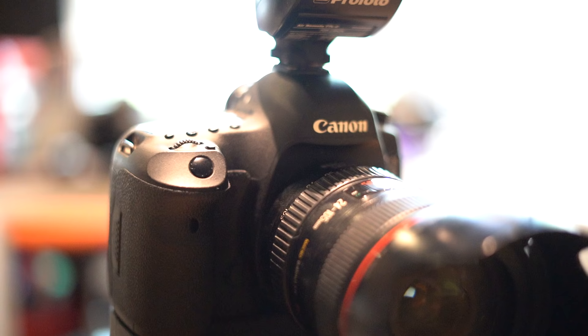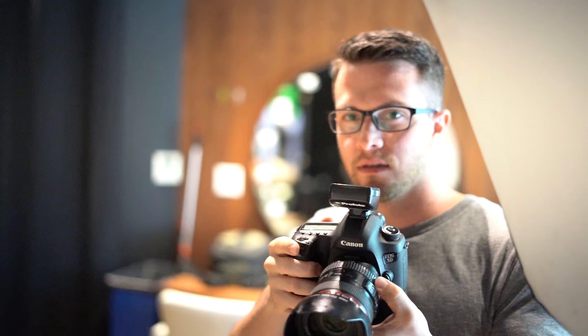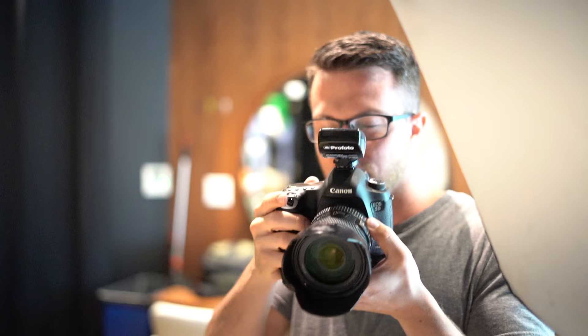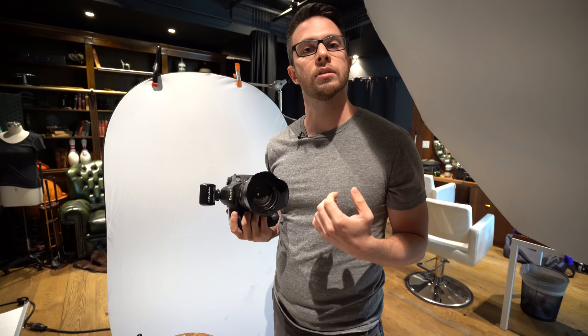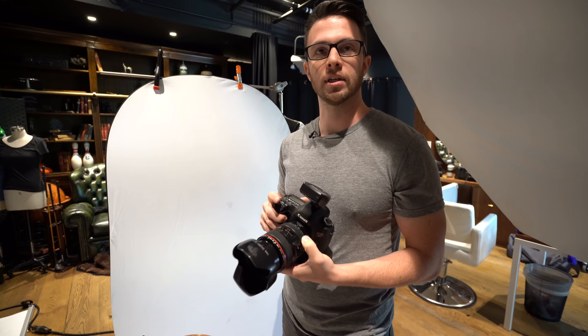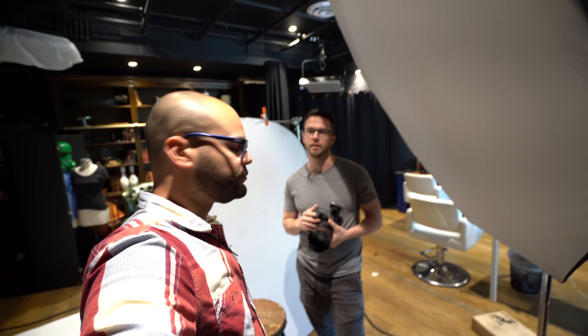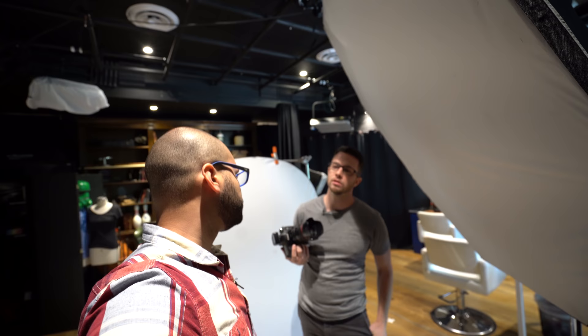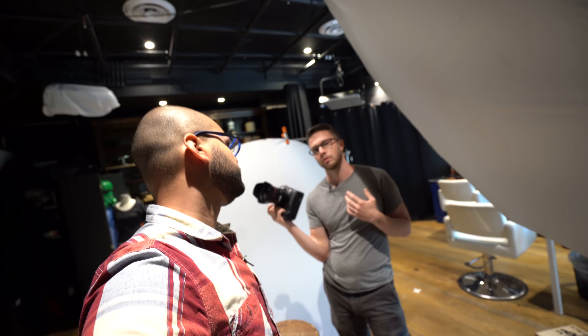I have the Canon 5D Mark III, just a standard camera body. The lens we're using is the 24-105mm f/4.0 — this is an awesome lens, especially the first one to get if you're really getting into professional photography. It is a little high on the minimum aperture at f/4.0, but for studio photography that doesn't really matter because I'm going to be shooting at f/8 anyway to get everything in the image completely in focus. Also a trick: you can do a lot of that stuff in post — sometimes it's actually better for editors to shoot with everything in focus so they can add Gaussian blur to the background later.